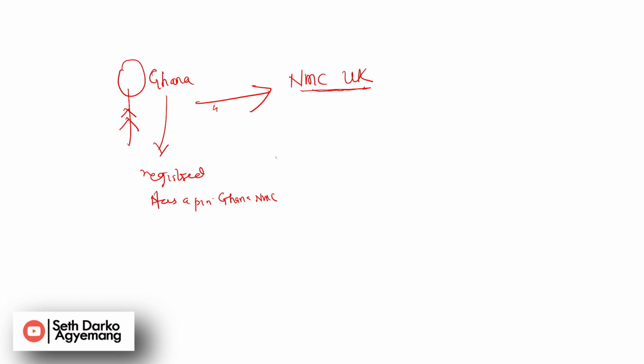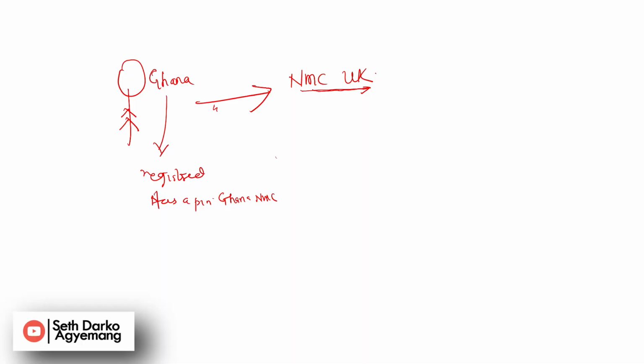Now, once you meet that criteria, you can start with your UK NMC application. But before you start, there are a couple of tasks you need to get into place. Let me state it this way: the UK NMC application comes in two parts, part 1 and part 2. Part 1 has to do with what we call verification or eligibility, and part 2 is much more of the application. What does each one of these mean?